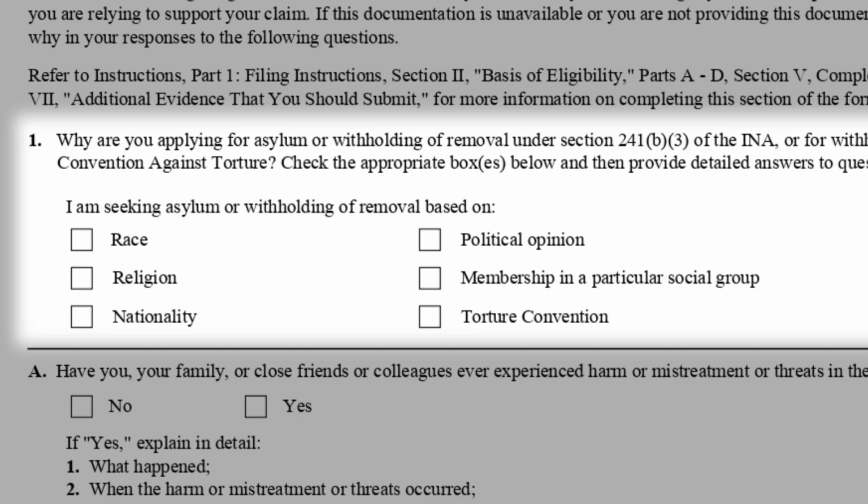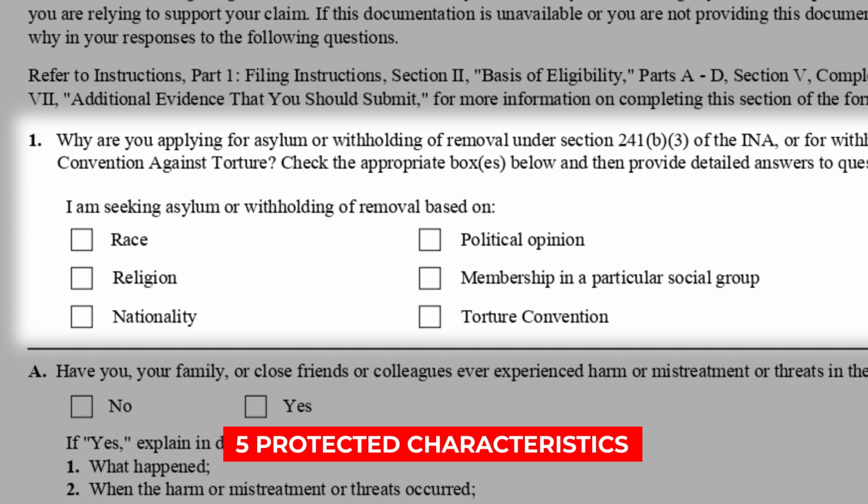You see, you've got to demonstrate that it's one of the so-called 5 protected characteristics that you possess, or that the persecutors at least believe you possess, that's motivating the persecution, or at least playing a significant role in motivating it. And these 5 protected characteristics, which are sometimes called the 5 protected grounds, are your race, religion, nationality, political opinion, and something called membership in a particular social group.